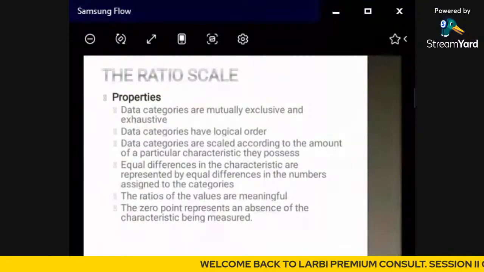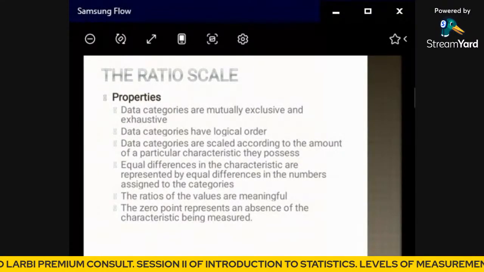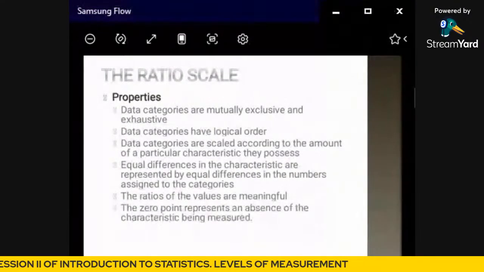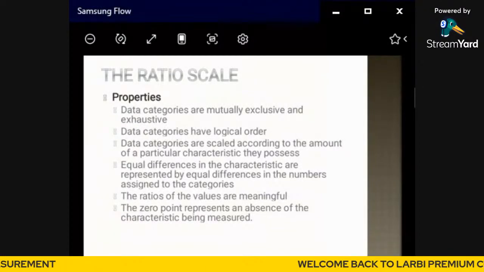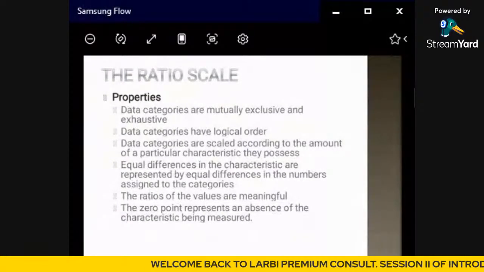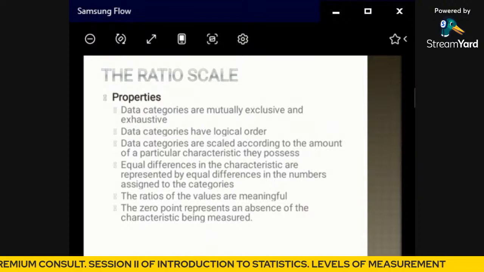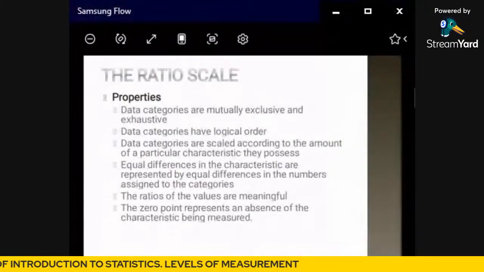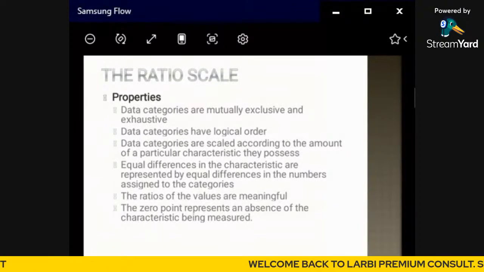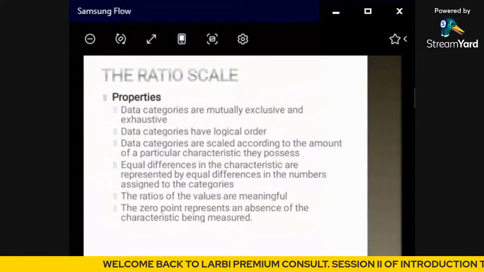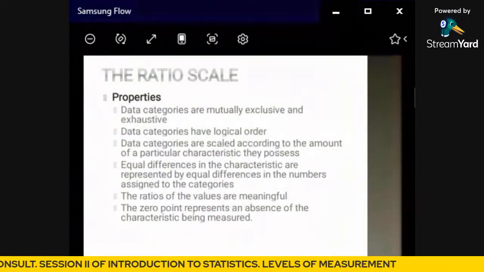All you need to know here is that there is a linkage from the nominal level to ordinal to interval and ratio. All the properties under the nominal scale are housed in the ordinal scale, which also includes ranking or ordering of numbers, where you have less than, greater than, or equal to. The interval has all the properties of nominal and ordinal, and includes the distance between two sets of data. It measures the distance between two specific sets of data. And the ratio includes all the properties of the nominal, the ordinal, and the interval, and also includes a meaningful zero, in which the ratio between two sets of data is also meaningful. That is what the whole levels of measurement are about.